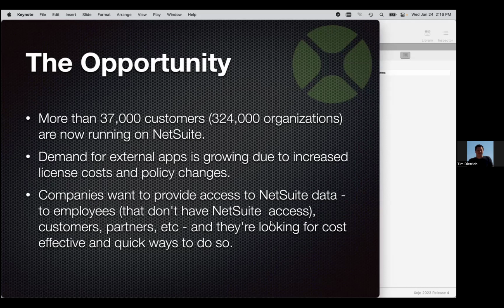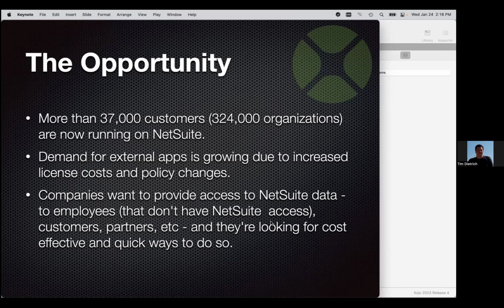Businesses are looking for ways to save money. They're also looking for ways to provide access to data that feels locked up in NetSuite. That could mean employees who need access to data but don't have a NetSuite account. It could be customers or partners that you want to provide the data to.